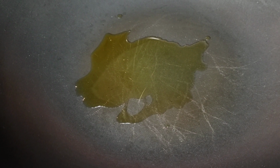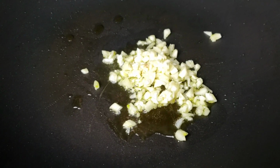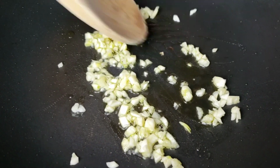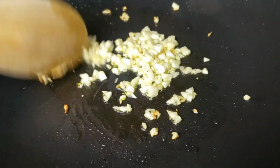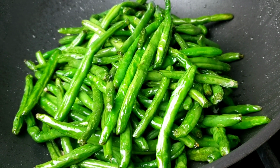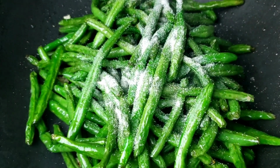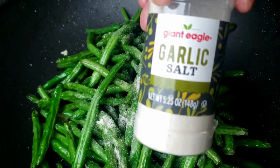Now we're gonna go ahead, add 1 teaspoon of oil in the wok and minced garlic and cook it until it's nice and fragrant. This should take about 30 seconds. Add the green beans back to the wok along with garlic salt. Stir to combine. If you like a little spice, now it's time to add red pepper flakes to your green beans.